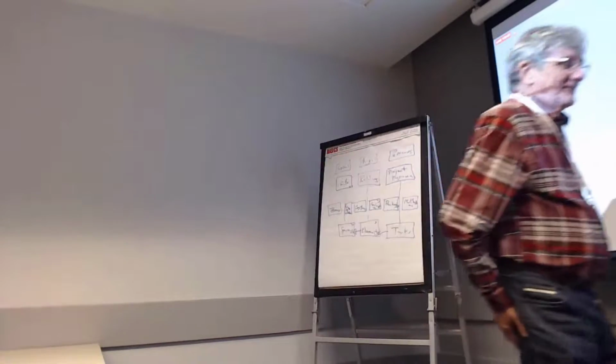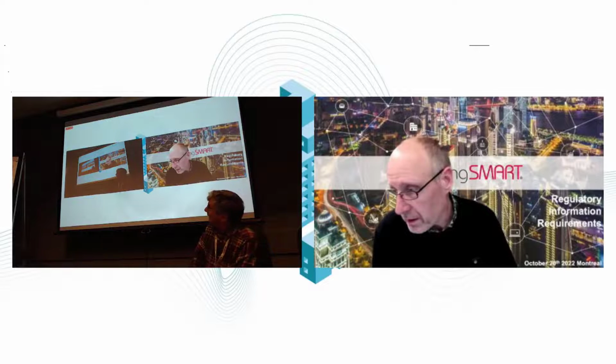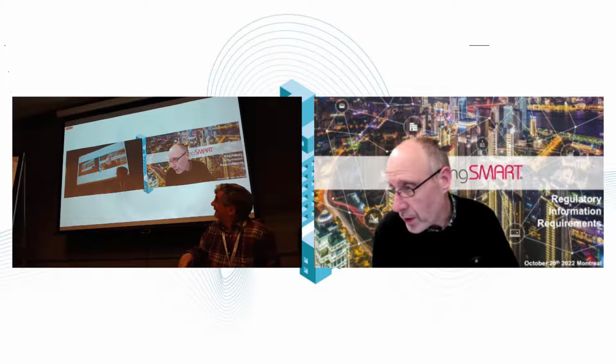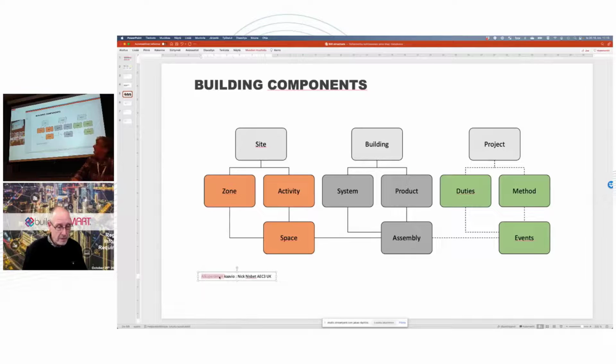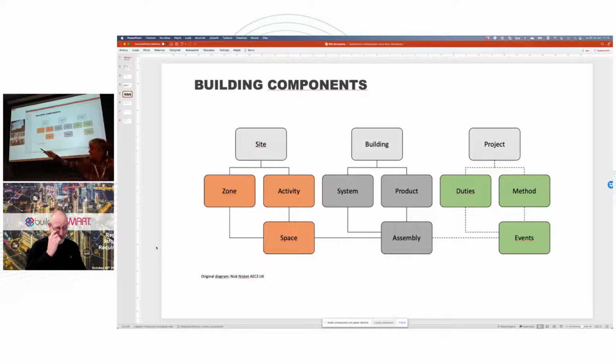Okay, Tomi, was that the diagram you had in mind? Not the latest one. You have developed it a little bit further, but basically the same concept. So I found the slide. That's so much neater. But you can see the words change sometimes. We've got events instead of tasks. The word duties instead of packages. Even just within English, we use lots of different words for things.